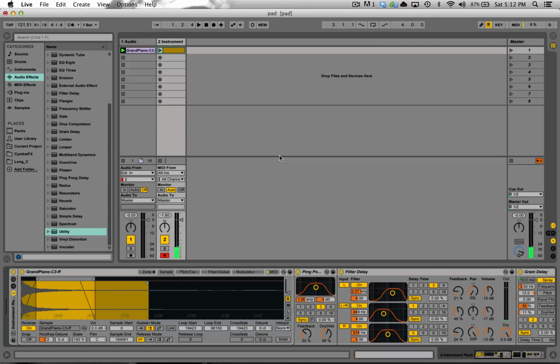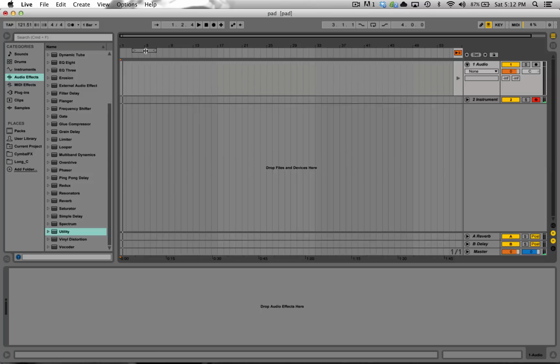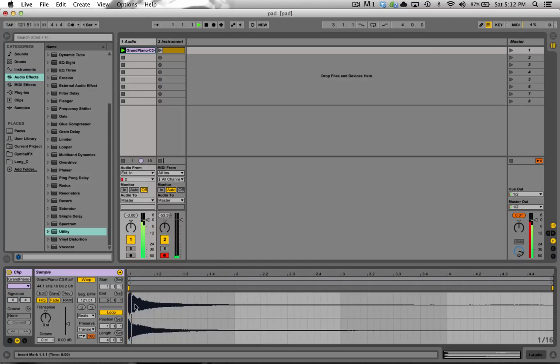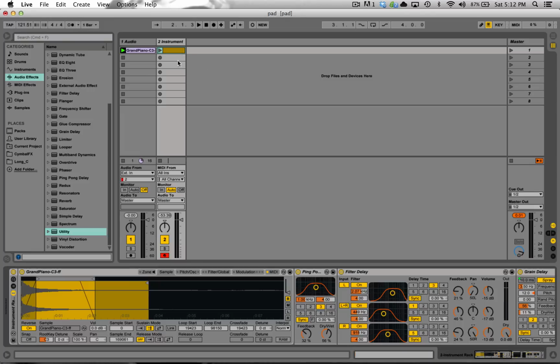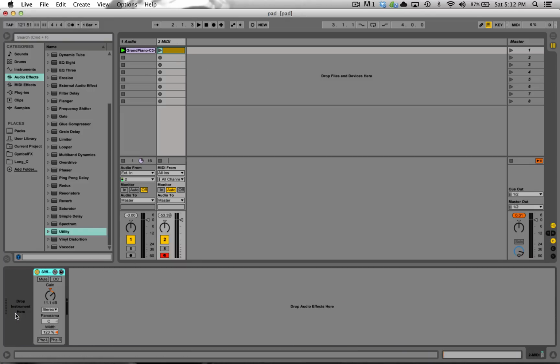It's kind of just a soft, ambient, backgroundy pad. All of that is actually based on one note. It's just a sample of a grand piano. That's basically all it's based on, and what we're doing is reversing it and adding a whole bunch of stuff to it. So, to get started, I'm going to take my whole instrument that I just made and just delete it so we can start over from scratch.